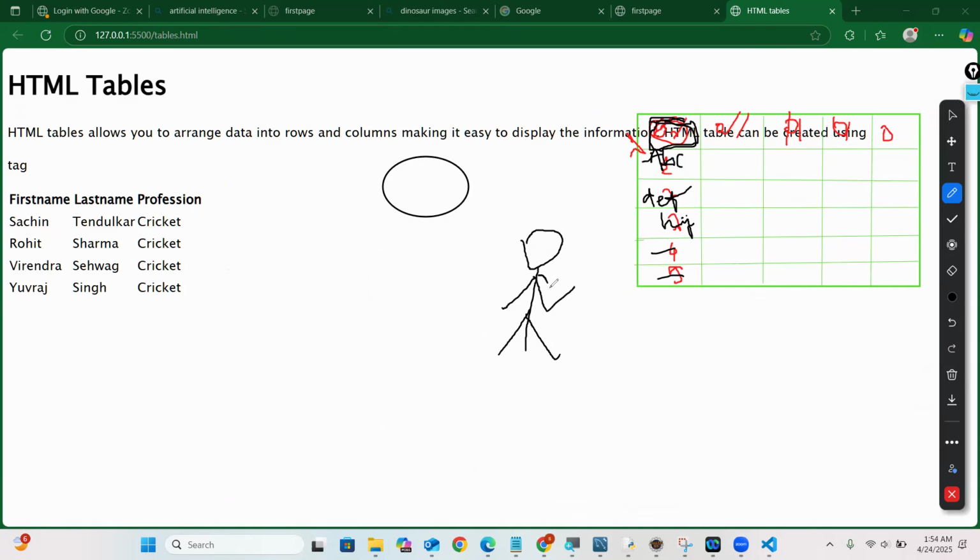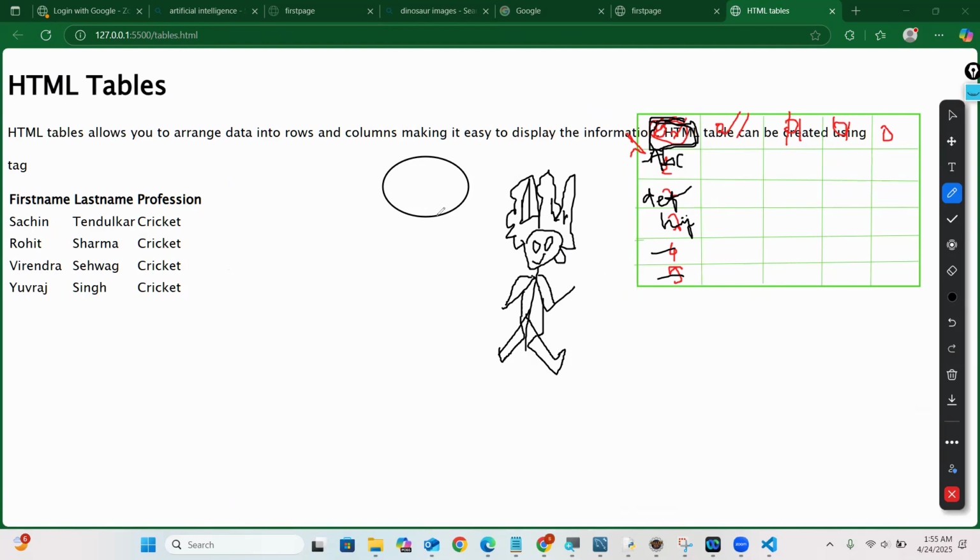But when we actually make changes to this, this is the CSS. Something in the design, let's say this. This is nothing but your CSS.